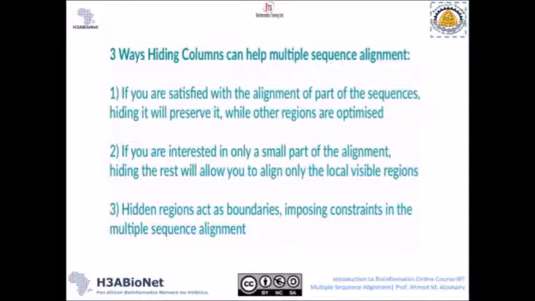The other reason is if you are interested only in a small part of the alignment, hiding the rest will allow you to align only the local visible region. Also, the third reason for hiding alignment is that hidden regions act as boundaries, imposing constraints in the multiple sequence alignment. These are three good reasons for using this hiding tip.